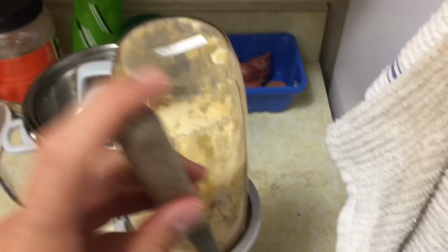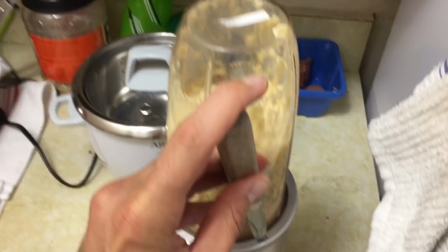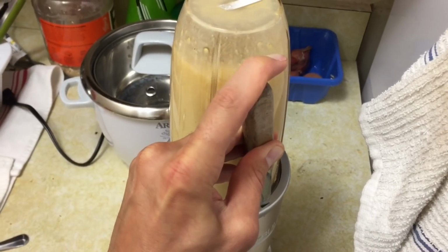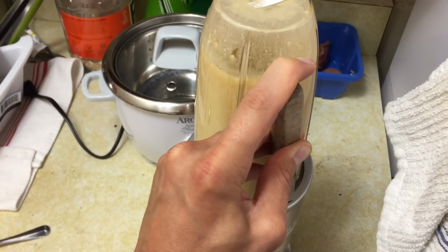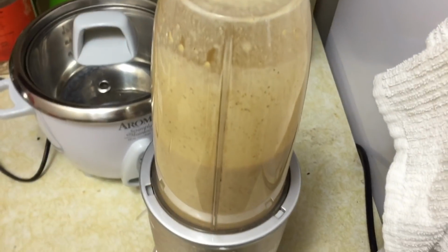Y'all, this is when it gets kind of ghetto. I broke some of the tabs on this cup, so I gotta get in here. Don't do this at home, guys. But you gotta get in there and get it. Gotta make it happen.